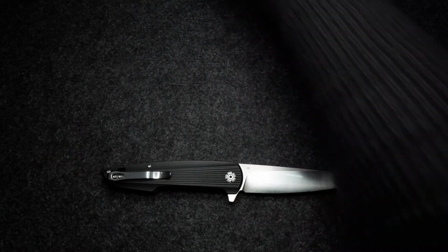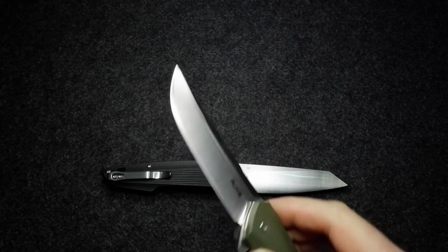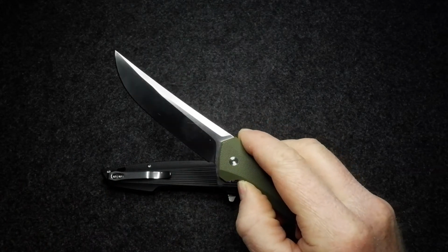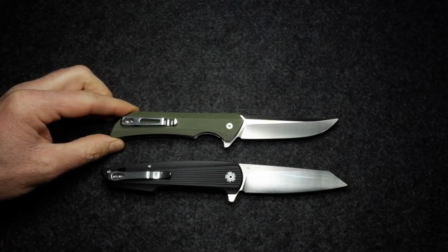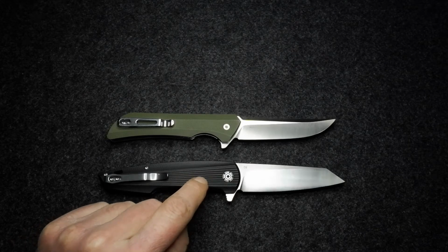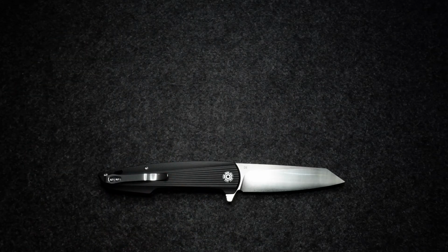And now I brought this knife out for something else, but I'm going to open it now, and I can't actually remember the name of this knife. Is it the Hussar? I think it is. The Rake Hussar. If it's not, I'll put a little note in. But those are similarly sized knives, and I think the QSP is actually even at a lower price point. But there you go, more just to see scale of those two knives together.